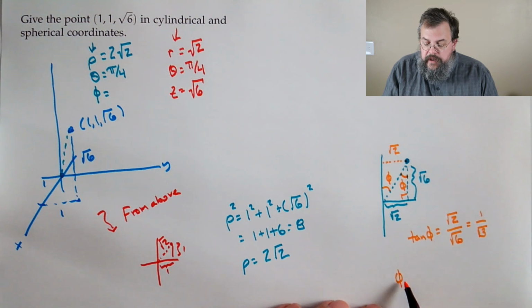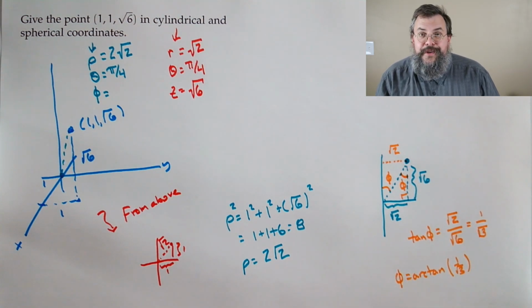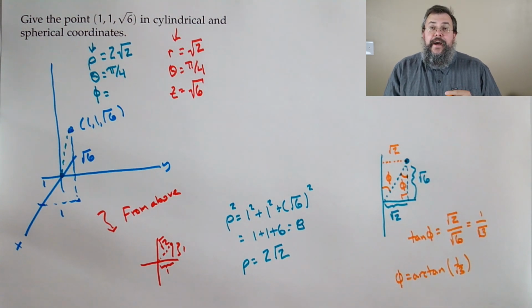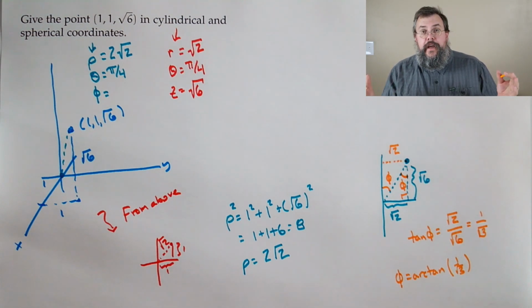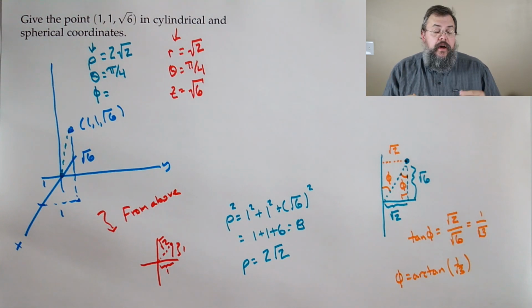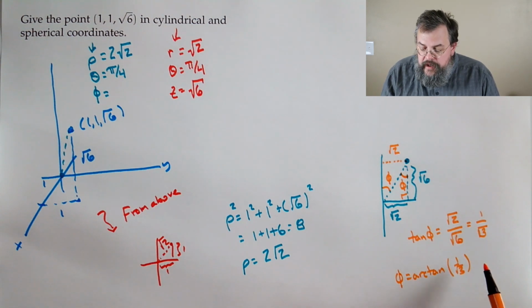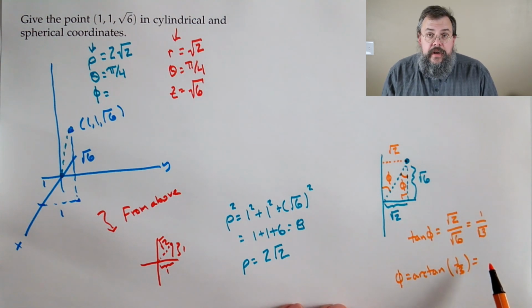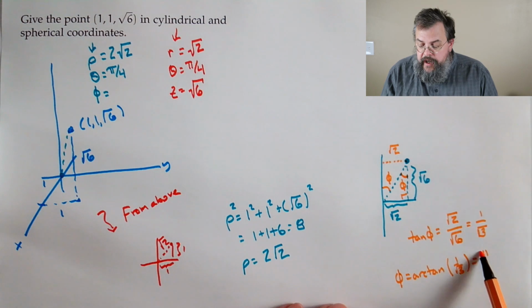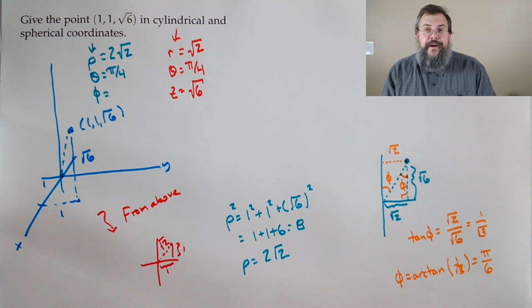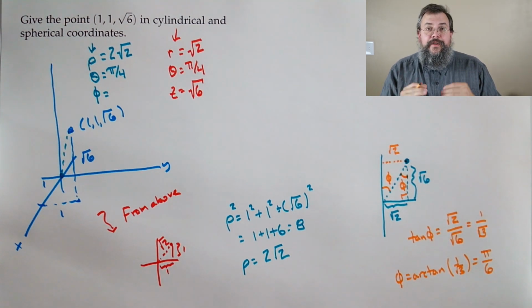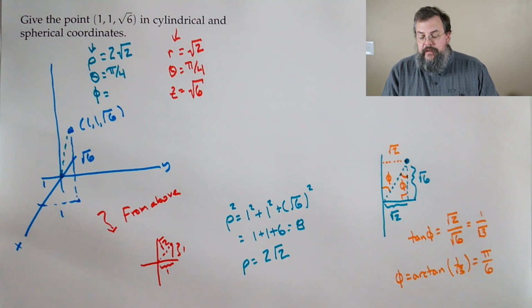So we could say that phi is arctangent of 1 over root 3. That's why we can say it. Now, do we happen to know what the arctangent of 1 over root 3 is? We could look it up, and if not, we can use a calculator. But this turns out to be a nice angle. It's 30 degrees, or if you like, pi over 6. Pi over 6 is for all us calculus fans. We like doing calculus in radians.